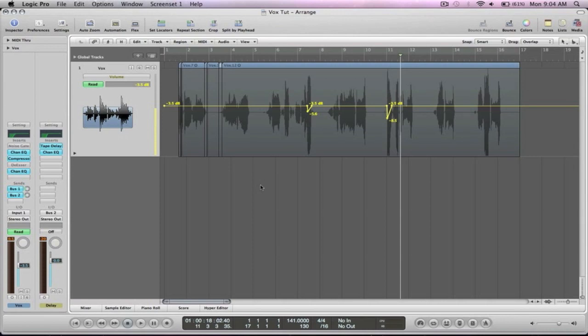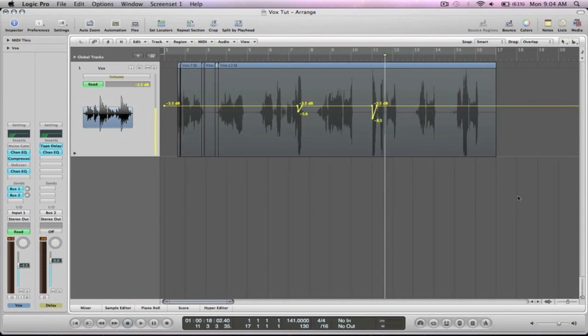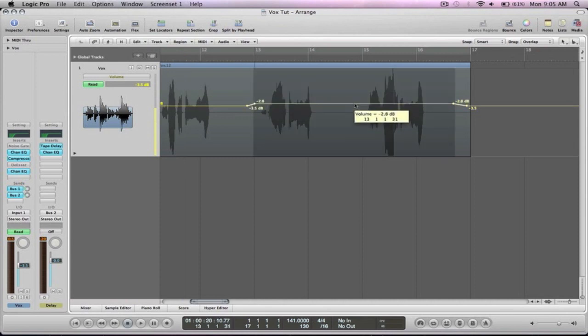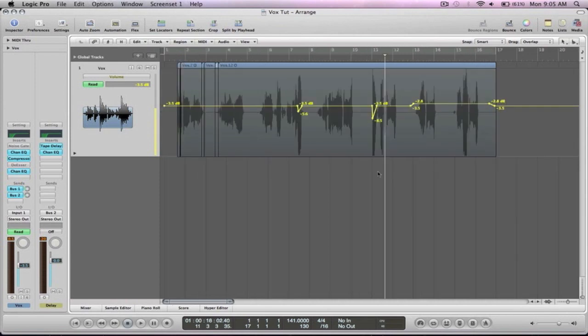And then the final thing, what you want to be doing is for whole sections, if you've got a chorus, what you can do is come along and say these two bits here are the chorus, and just boost them up, because in a chorus you may have more elements and you really want to lift the song, but a lot of people just leave the vocal as it is at the same volume.